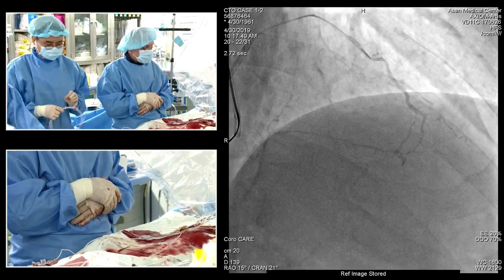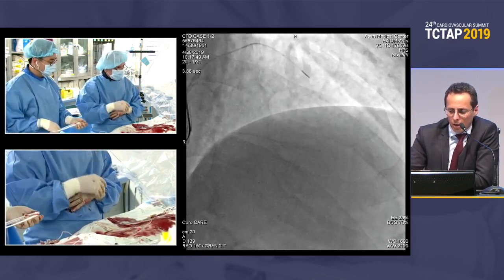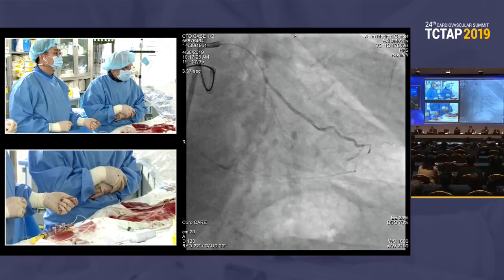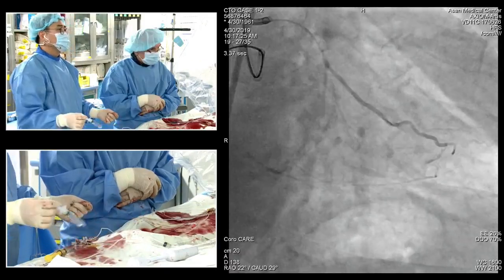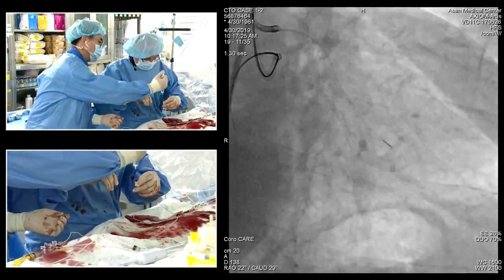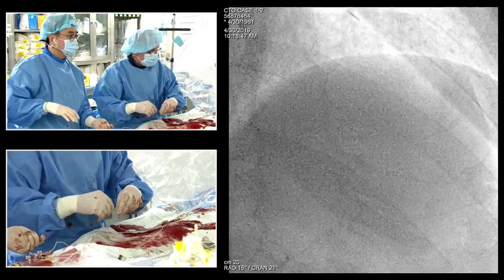What I don't understand on the entry here is the distal part of the connection. The entry seems to be very good, but then it seems to go down a little bit, up again. Probably we can't see it because of the quality. Here it doesn't look like that. Okay. For the less injurious chance, it's better to start with the SUO3. What wire are you using now? SUO3, as advertised.